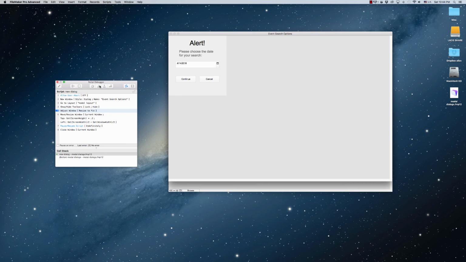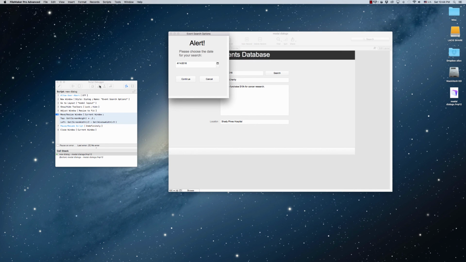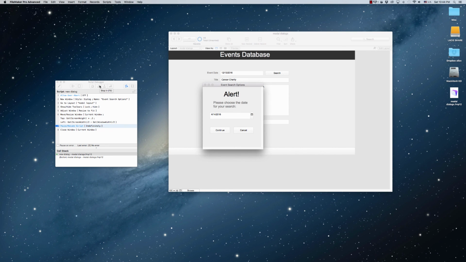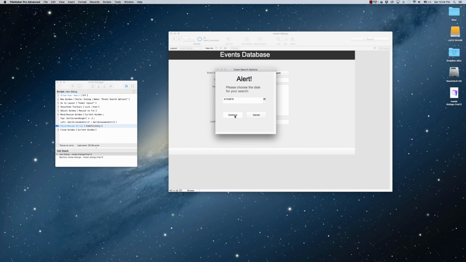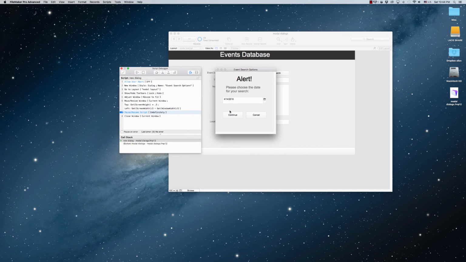And now we adjust the window size to resize it. And now we're going to position the dialog window. And now the script pauses. Okay? And at this point, if I were to continue, then simply the next step would be to close the window. But let's say I choose cancel.